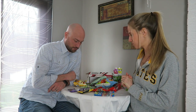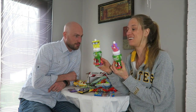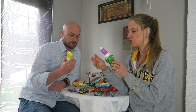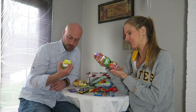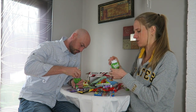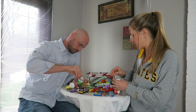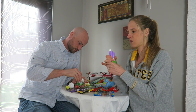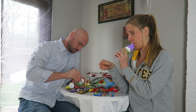Let's do a drink. Look how fun these are. Should we have SpongeBob or Patrick? Well, we're gonna do one of each. I want Patrick. Good to grow juice. No sugar. This is from Atlanta, Georgia, so we got a lot of U.S. stuff, but like I said, it's not meant to be all delicious food, I don't think. It's just kind of fun. It's a fun gift to give someone that likes to try different things. This is just going to be juice. I'm definitely keeping these bottles, though.